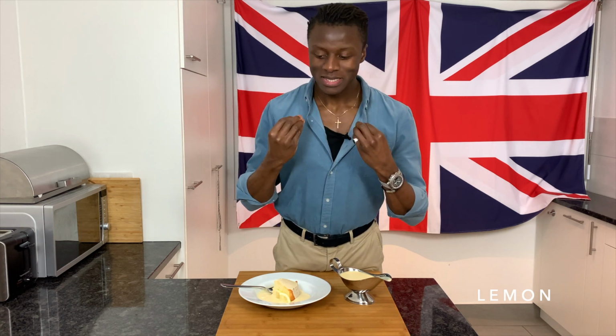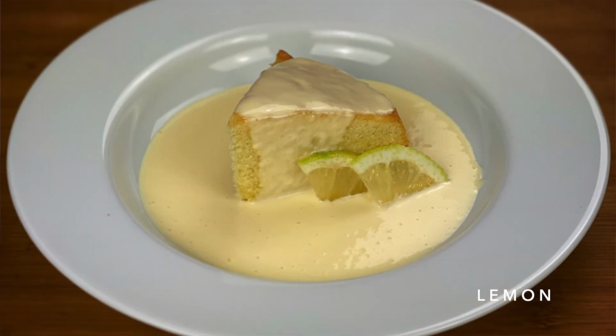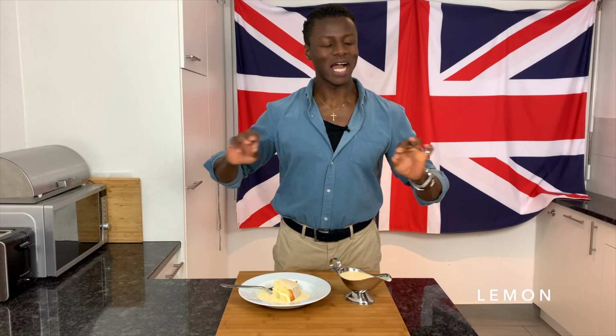It's a bit tangy, sharp, the way I like it. You will of course make it the way you like, sweet. And in contrast, you've got the creamy richness of the yolk and cream base to this. This is wonderfully balanced. Something you can actually eat a lot of because of this balance that it has. So guys, look, you have to make this at some point, please. So let's taste the next one.